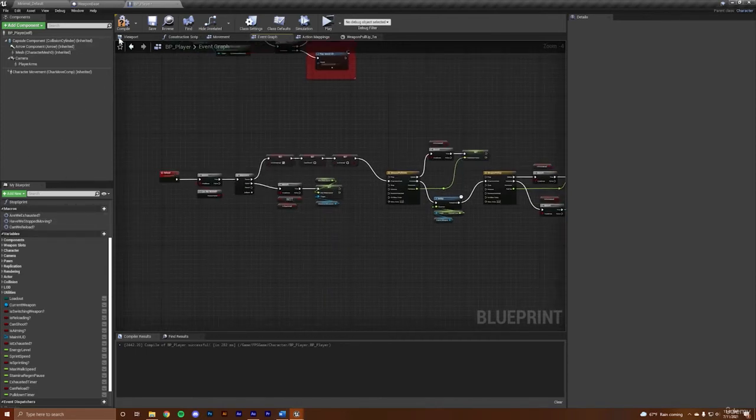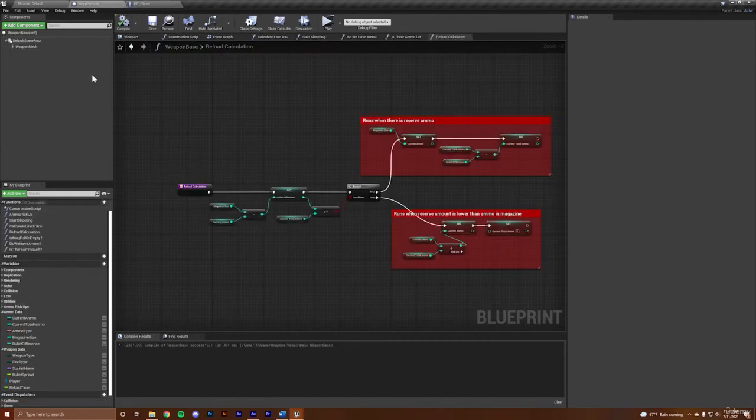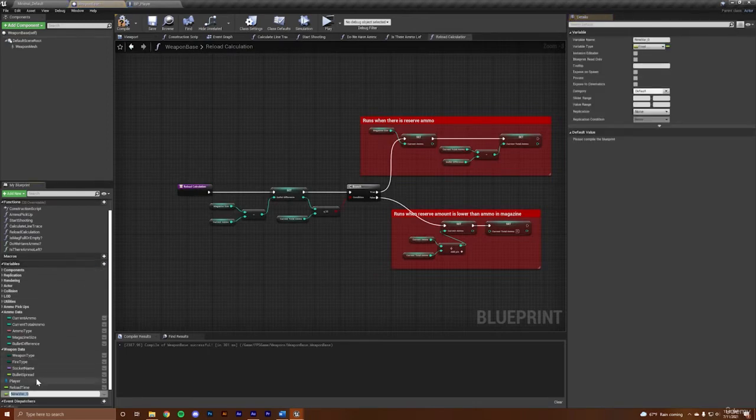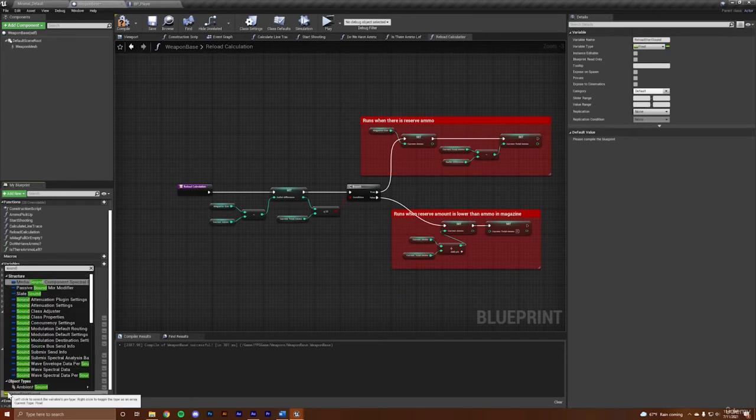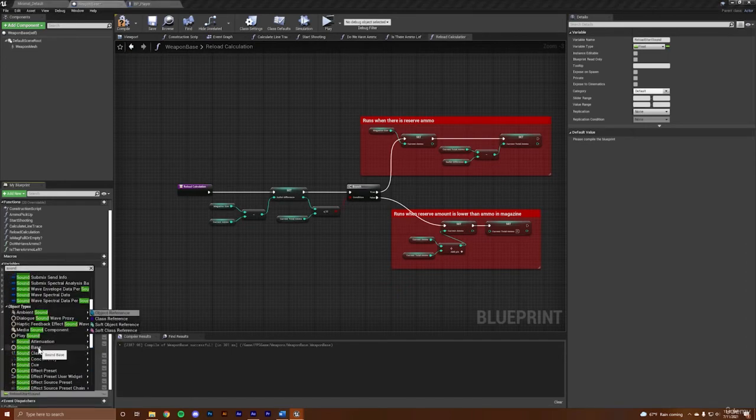And then for a couple little pieces of flair here, we can go into our weapon base and add a variable, and we'll call this reload start sound. And we'll make this of type sound. Do we want to make it a sound cue? I guess it depends what we slot that in as, right?